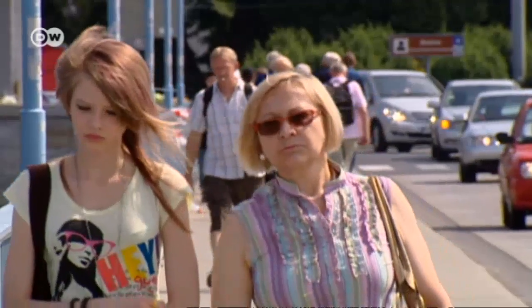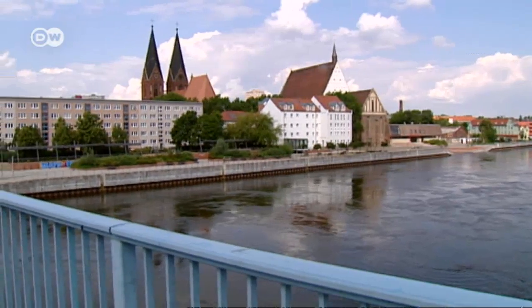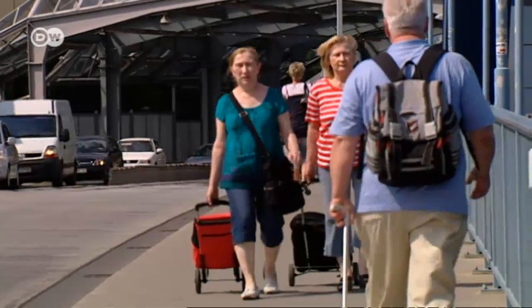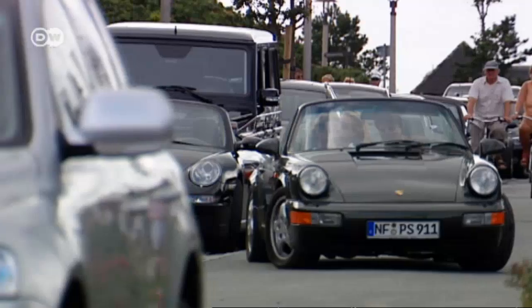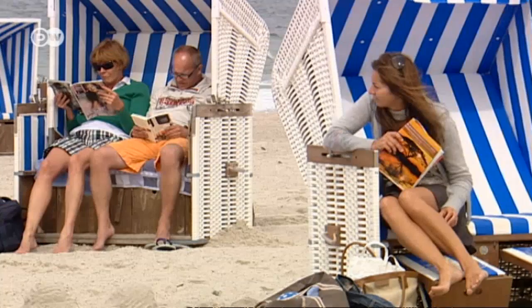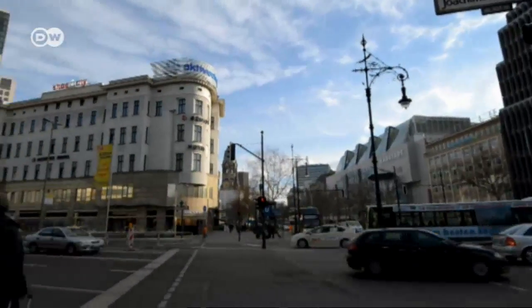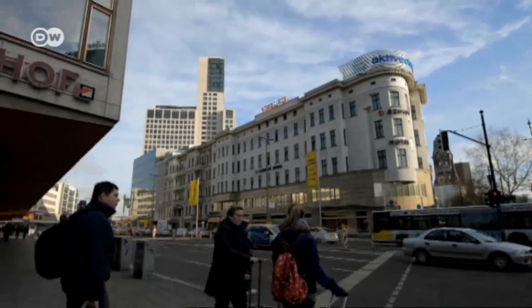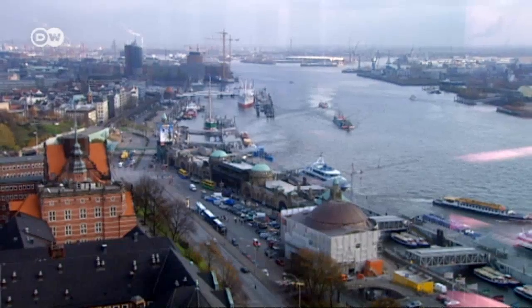The study compared 402 districts and municipalities. Frankfurt Oder's high unemployment and crime rate puts it at the very bottom of the list. The high cost of living and low economic activity position wealthy areas like the island of Sylt in the middle. Berlin limped in at 359th place. And even Hamburg only ranked 256th.